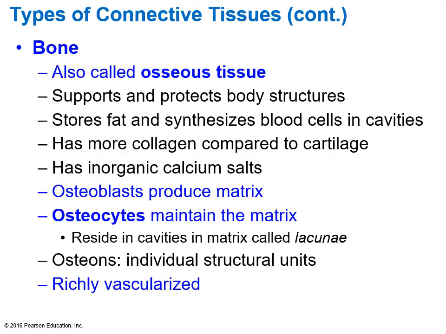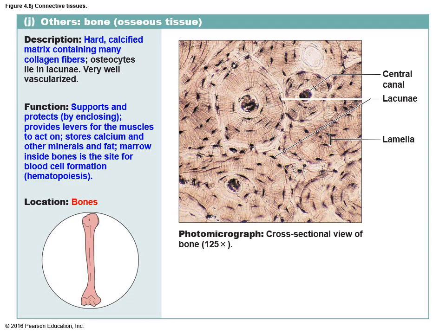All right, let me show you what this looks like. This is what bone, compact bone, looks like under the microscope. And see the little tree trunks that I was mentioning? So here's one, here's another. And each complete tree trunk is called an osteon. That is the functioning unit of a bone.